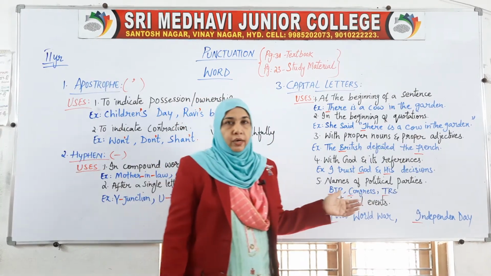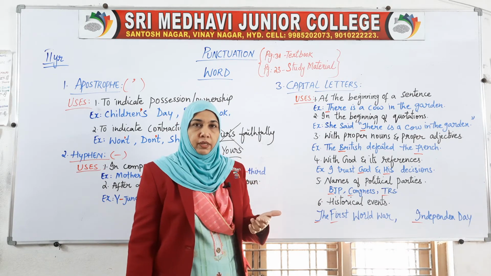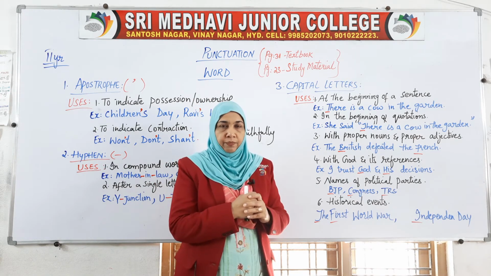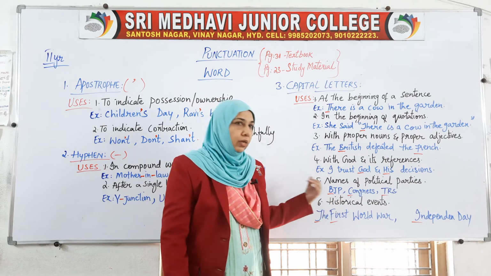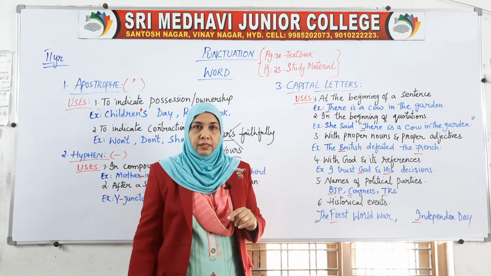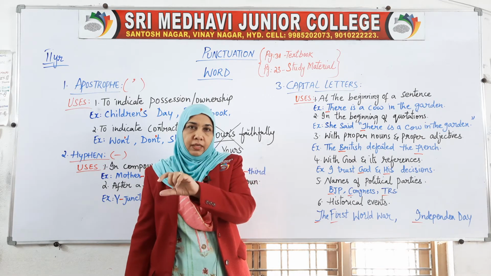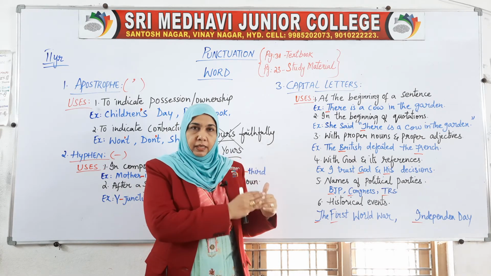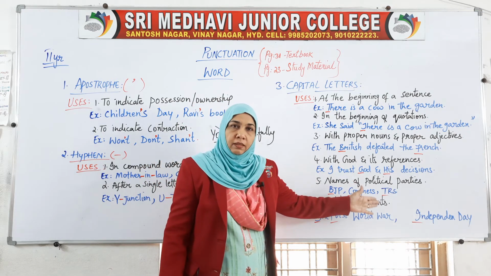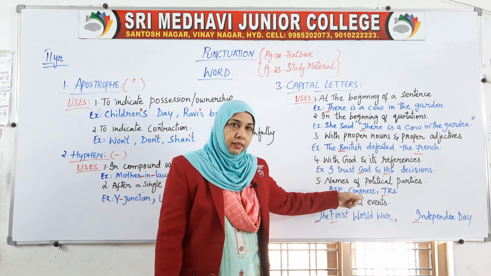Next here is Congress: Congress I, Trinamool Congress, whatever the Congress is. If it is Trinamool Congress, then T and C should be capitals. Here we are taking only Congress, so C should be capital. And we have taken one more, TRS, our regional party: Telangana Raksha Samiti. Telangana T, Raksha R, Samiti S. All the letters show different words from a particular letter, so that's why we are writing them in capitals.